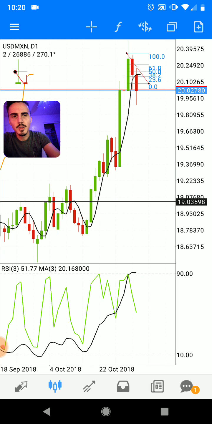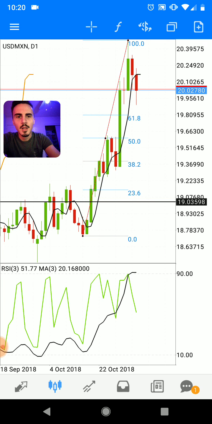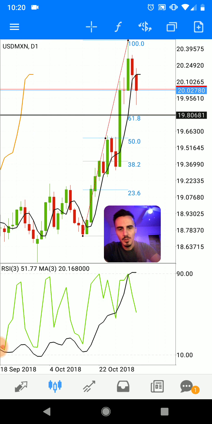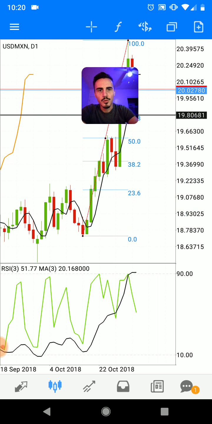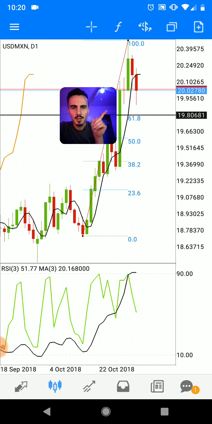Not like what I just showed you, but what I'm about to show you. Most people use a 100 level at the top, and they'll put it down here, and they'll use this black line, move the black line to 61.8, and say that the trend started right here, the trend ends right here for whatever reason, and it's going to retrace down to 61.8. That's what they do in the stock market, and it's true.